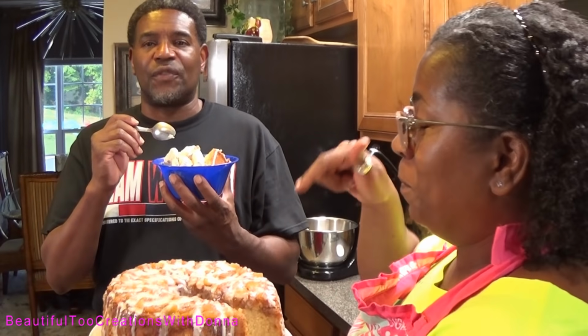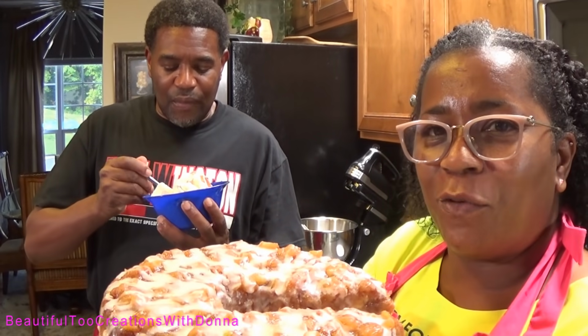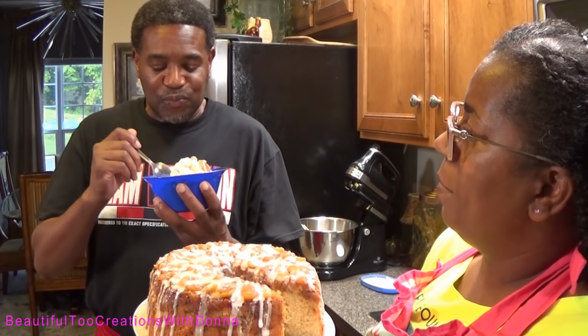Boy, look, that's pretty. Doesn't this look like a comfort food? Doesn't it look like an apple fritter? I mean, that is so apple fritterish. I mentioned fall too because of the apples, but is it good too? Tastes like apple pie. You loving it too? Yeah. Look at you, Jackson, over there eating some pie. Is it good, my baby?